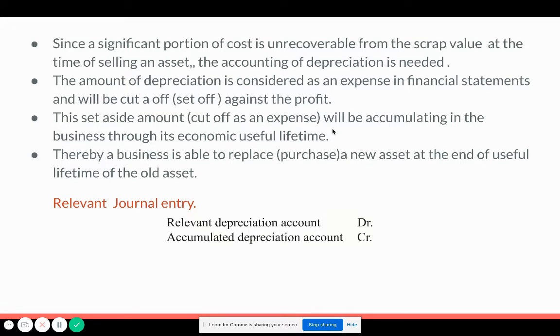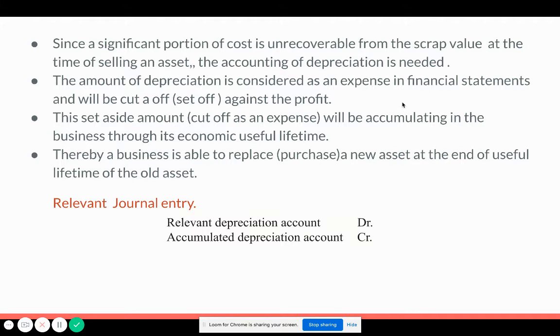As I told you earlier, we will be treating this amount of depreciation, the annual amount of depreciation, which we have calculated based on the straight line method or the reducing balance method, from the financial statements during the relevant accounting period as an expense.